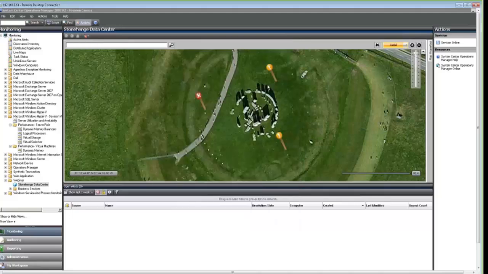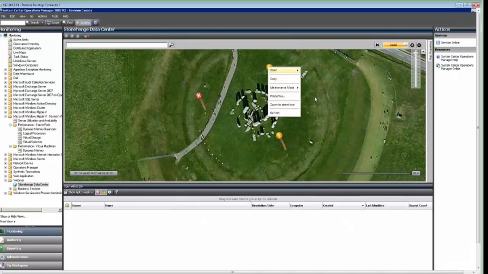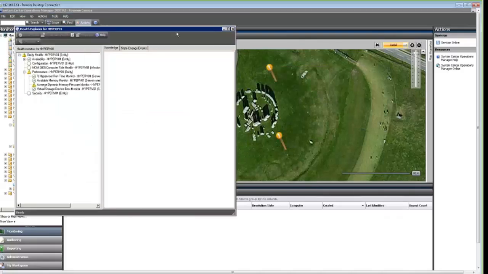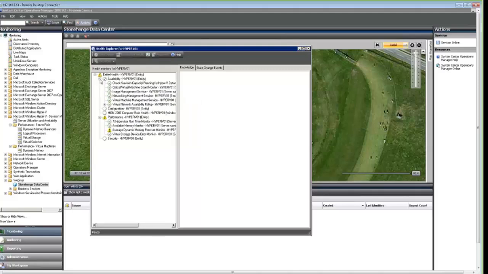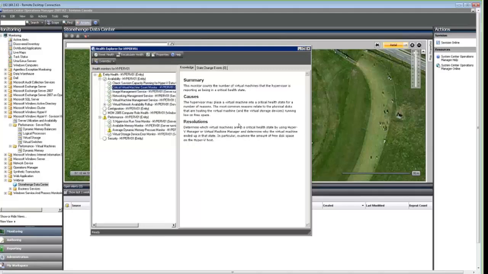We've done the same thing for the Hyper-V hosts as well, where we've added additional monitoring. Now, some of the monitors I'm going to show you duplicate what you might find or have some overlap with what's in the VMM management pack, but not all of our customers use the VMM management pack, and we wanted to simplify the monitoring story for them so they could have complete coverage without having to add these extra things that they didn't necessarily want.